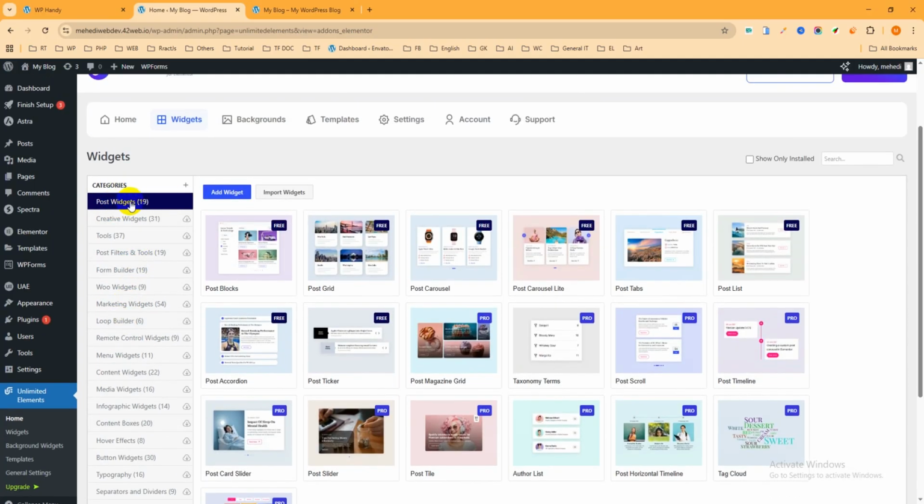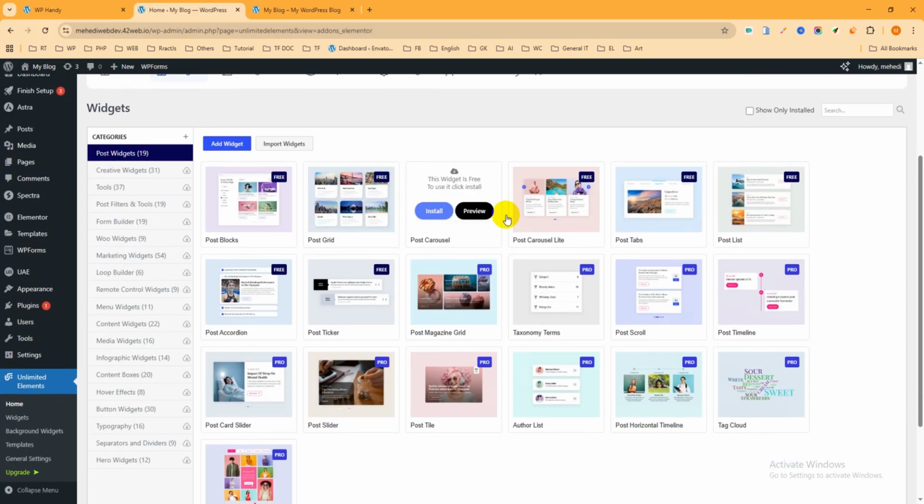Okay, this is the post widget. Click over here and you can see it has lots of widgets. Most of them are pro and a lot of them are free, so I want to use the free widgets. You can see post blogs, post grid, post carousel, and another, post carousel lite. I want to use both of them. You can check which is perfect for you and use any one of them.